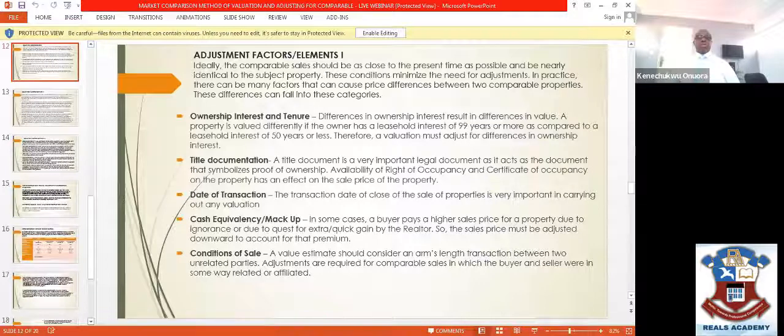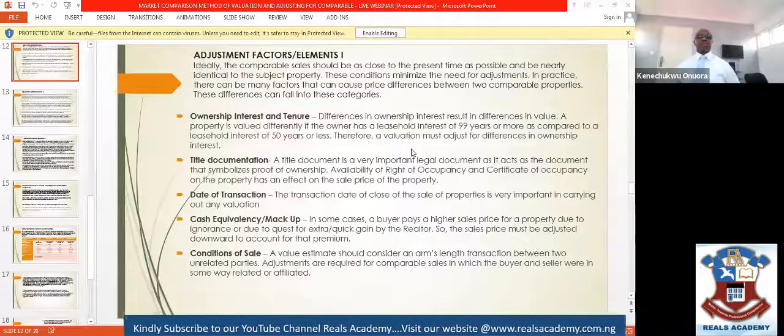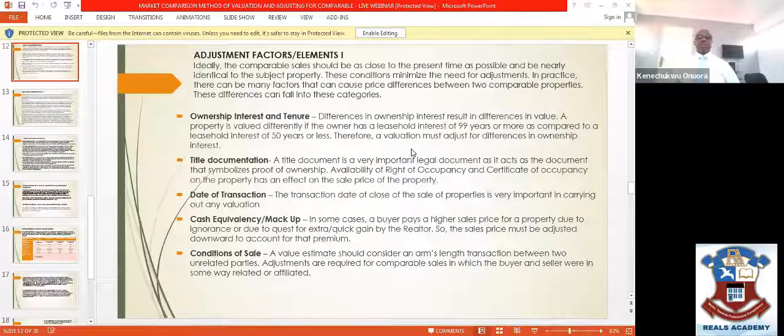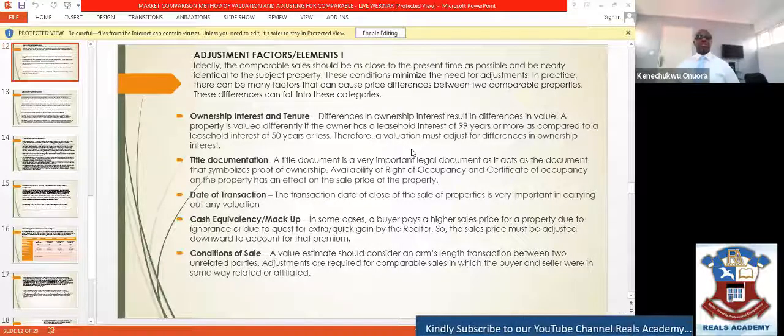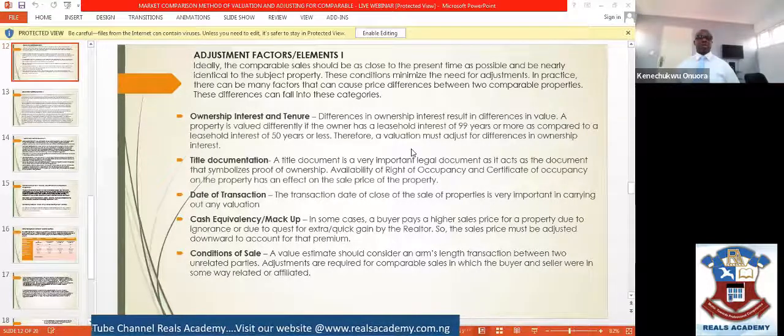Ensure you know the number of leasehold interest that you still have unexpired. There are some locations, for instance, places in Marina, Lagos, and some places in Kano, where you just have like 5 years unexpired lease term as of today. So these are all the things you need to be sure when you're comparing. So you do not compare with a property that has up to 80 years unexpired term and that of 5 years unexpired term. So you need to check the ownership interest so you'll be able to adjust as appropriate.